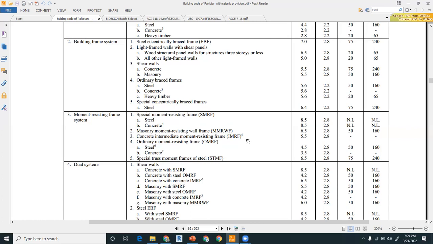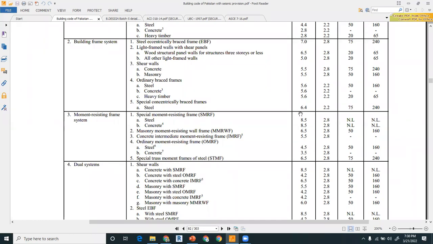There is no restriction on the top and bottom reinforcement, right? There's no restriction on the lapping or the development lengths, right? So you can use the R 5.5. If again you are not using any provisions or any code, for example, the column reinforcement is not fulfilling any requirement as per the IMRF, SMRF, so you must take the R value 3.5.